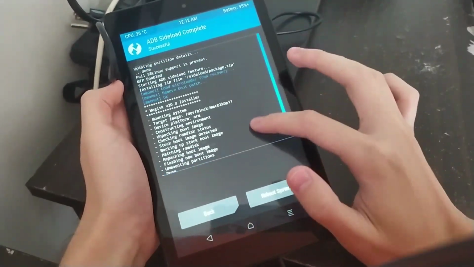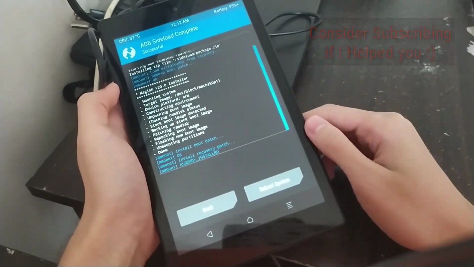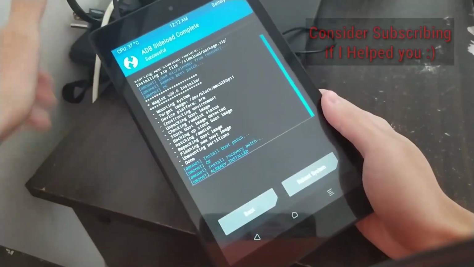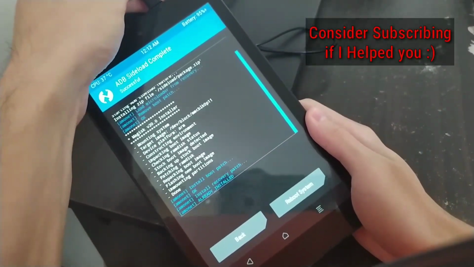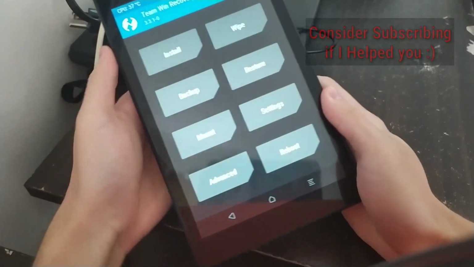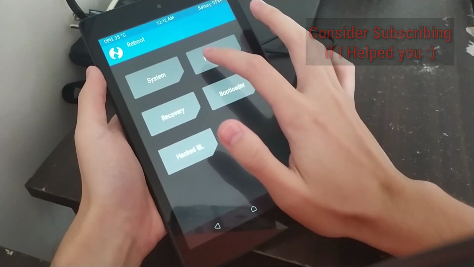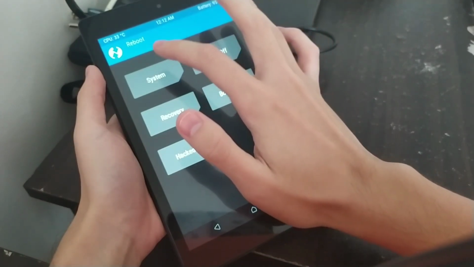Now, with everything all done, with all the methods and all the steps that I've showed you, you can just disconnect. Disconnect here, and you'll go back to the screen. You click reboot, and then you click system.